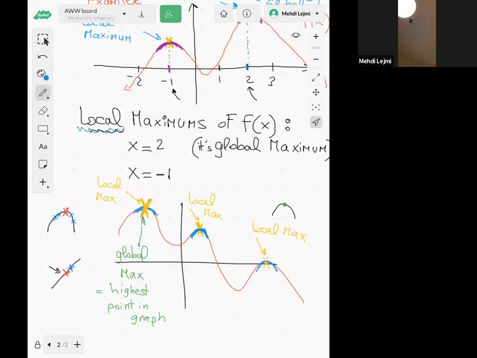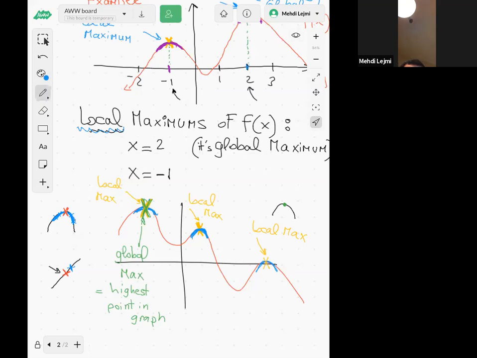And this is just in a neighborhood of the red point. So I'm not checking the whole graph. I'm just looking at a small neighborhood around the red point, right? Now, if you check the whole graph, this one here would be the highest point for the whole graph, right? The red one. And that would be what I call a global maximum, the highest point of the whole graph. But the local maximum, that's another story. You take a small neighborhood around the point, and it would be the highest one in that small neighborhood.